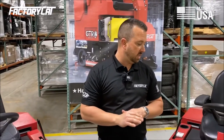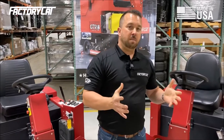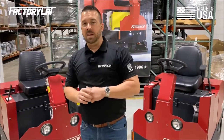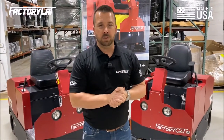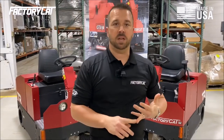Hey, so you just saw a pretty sweet demo on the TR Riding Sweeper from Factory Cat. The TR boasts all-steel construction, which gives you a rugged, reliable, and sturdy chassis to sweep on. What makes it work so well is the floating main broom suspension, so it maps the floor and adjusts for irregularities, and then all of that dust is contained in our proprietary bag-house style filter, leaving the floor clean and dust-free.